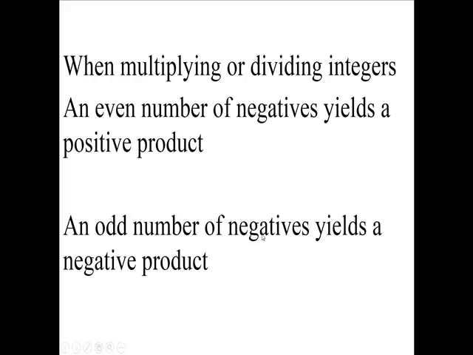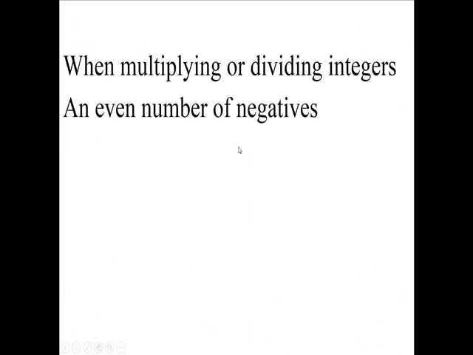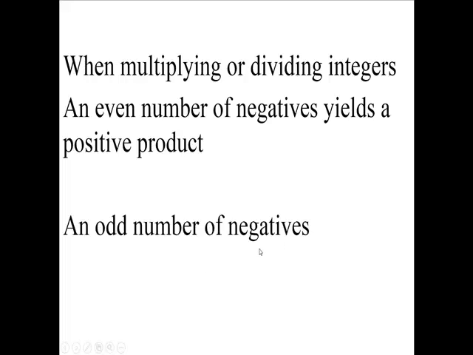Okay, so let's go look at our back here, and we'll say 1 is the same thing as 3 is the same thing as 5. The answer for 1 negative is the same as the answer for 3 negatives is the same as the answer for 5 negatives. Okay? So 1, 3, 5, they're all odd numbers and you're getting a negative answer. So an even number of negatives gives you a plus, an odd number of negatives gives you a minus.